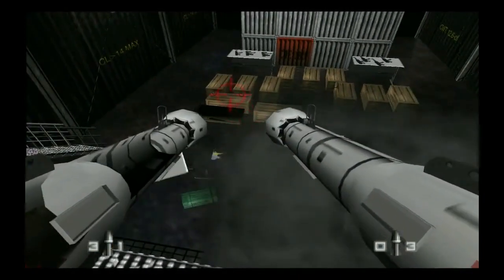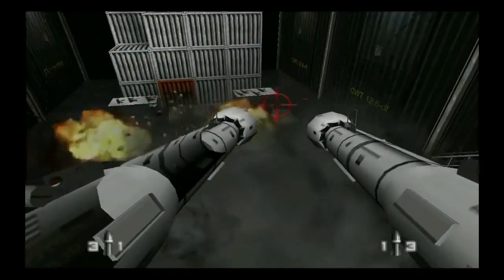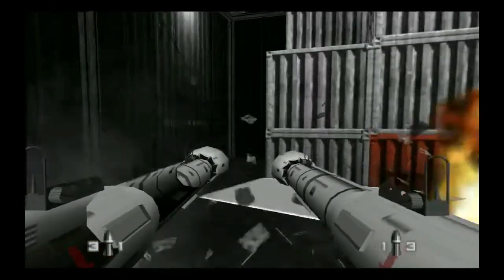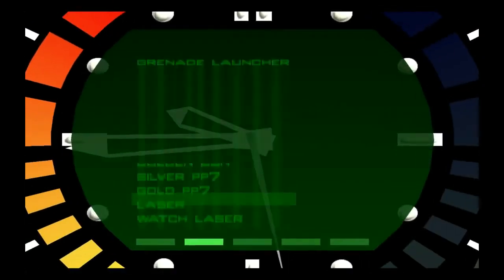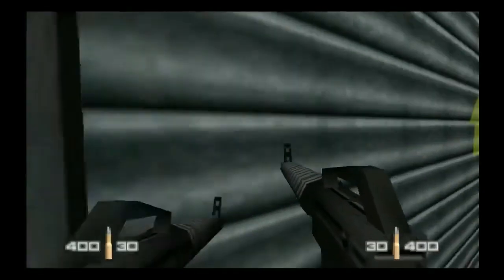what? What the heck? Did you see that? The rocket just went through the ground. It even hit nothing. What was that about? All right, anyway, objective A completed. Let me switch back to my AK-47 or whatever it's called. AR-33 assault rifles.